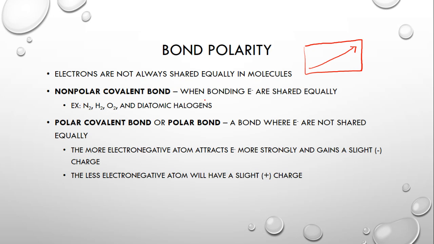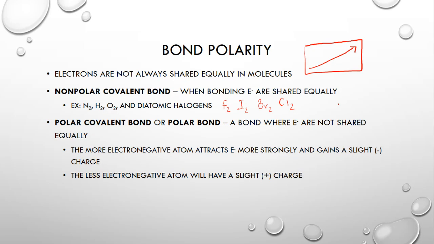Most of the halogens will bond diatomically together, like Br will be Br2, I will be I2. So if you're a halogen, chances are they'll go together like this, like F2, Br2, Cl2. They like to be together as diatomic molecules. Then those would all be nonpolar covalent bonds because there's not a difference in electronegativities.